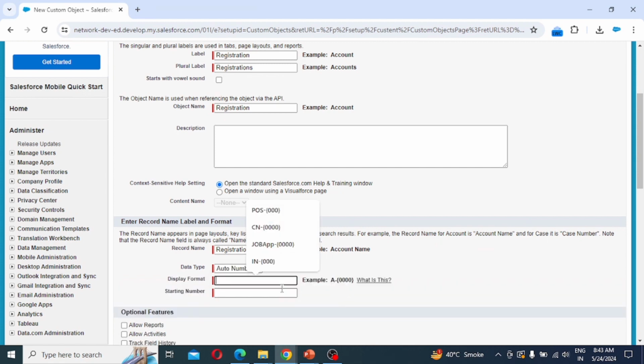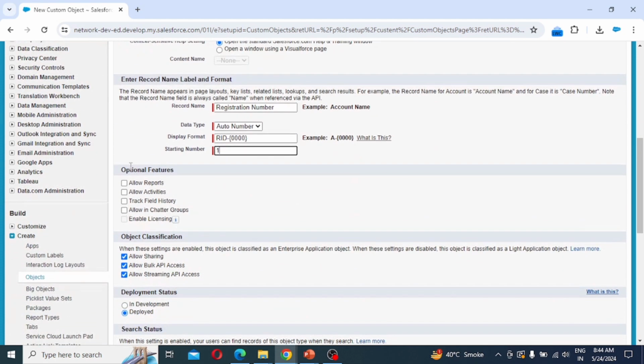We'll see what this is. I am taking RID, Registration ID, hyphen, and in the curly braces I am giving 0, and here I am giving 1. So the starting number would be 1.